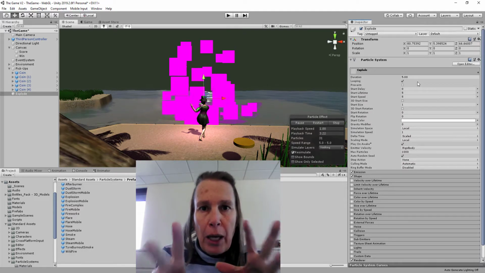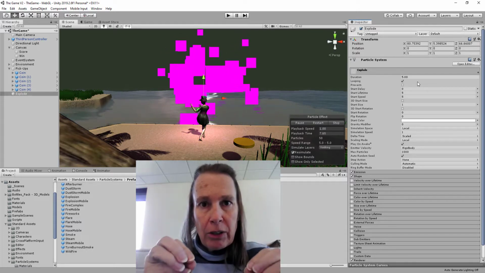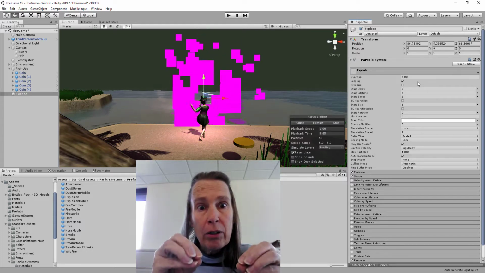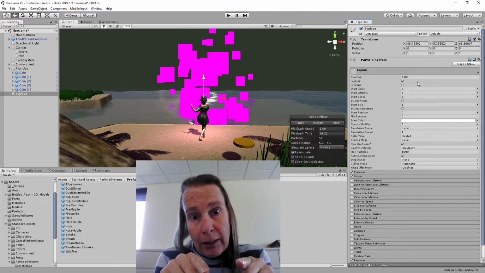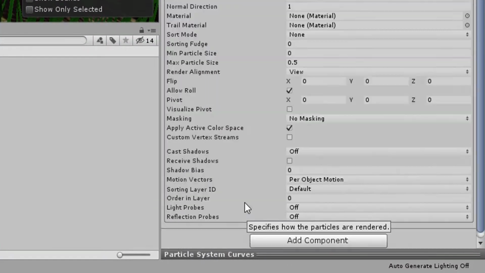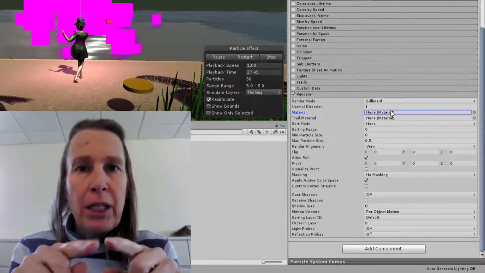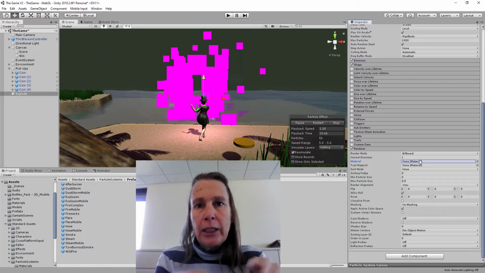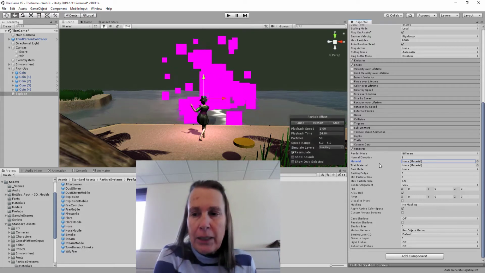Those pink squares that you see are because there's no material associated with the particle. It's very, very important that the material gets associated with the particle, and that is down in the Renderer area. There's a little thing that says Material. You need to associate a material with that particle. If you send me anything after this video that has that pink, I'm going to deduct points. All right, so I've said my say.